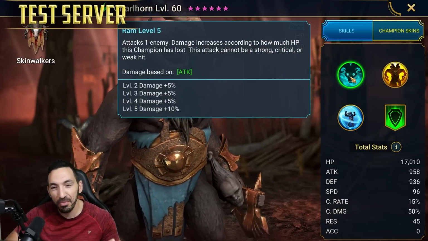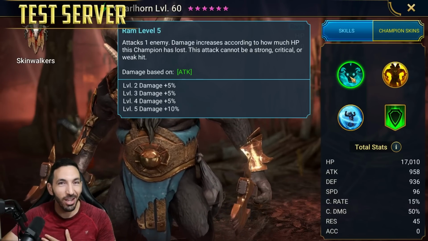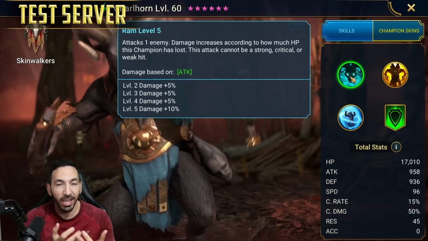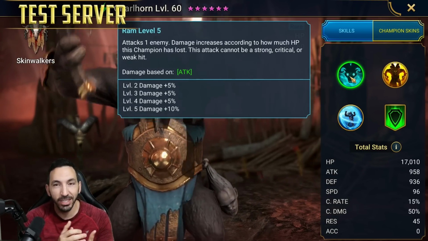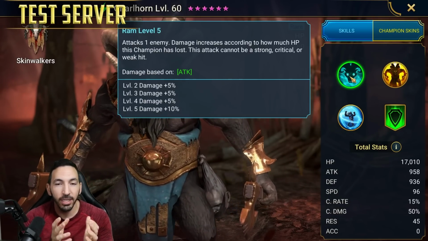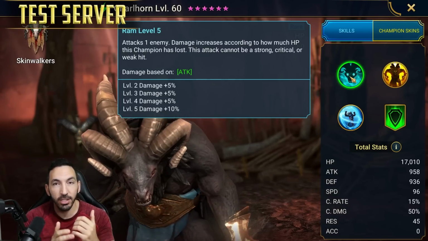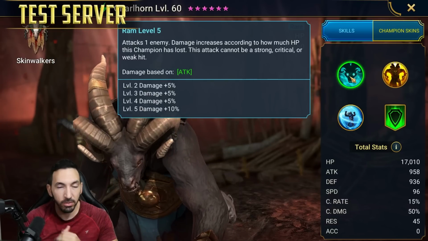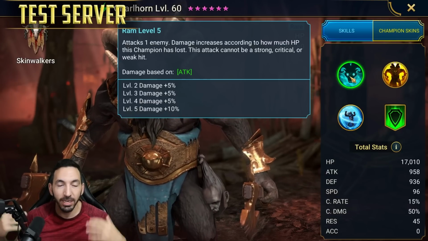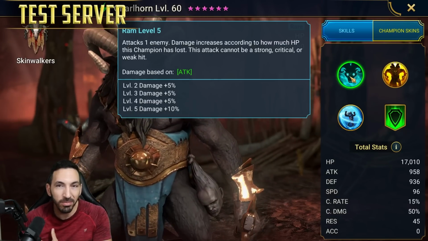Look at this. Attacks for an enemy, blah, blah, blah. This attack cannot be strong, critical, or weak hit. There we go. This helps you not take the shade stacks even higher when Gnarlhorn will be eventually attacking. So any tank champion that you want to have ideally will be someone that will not be landing a lot of multi-hits, because multi-hits increase the shade counter per hit, is what I found sometimes. I think it's a little bit bugged, honestly. I want to see on the majority of players playing the content to see if there's more bugs, because I found sometimes they're buggy, sometimes they're not.